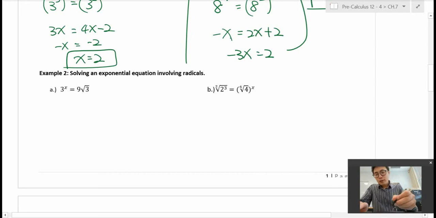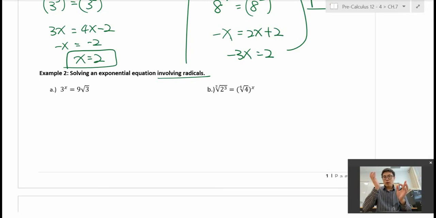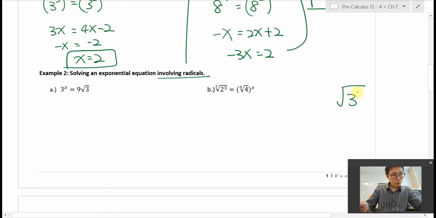Now we're going to see some questions with radicals. Okay, see if you remember how you deal with radicals. Because remember, you can convert from power form to radical form, or vice versa, from radical to power. I'm just going to do a quick review. 3 to the power of 2, fourth root of that. Remember, not fourth root, that's actually changed to fifth root. Recall, this is the same thing as 3 to the power of 2 over 5. Okay, they are the same thing.